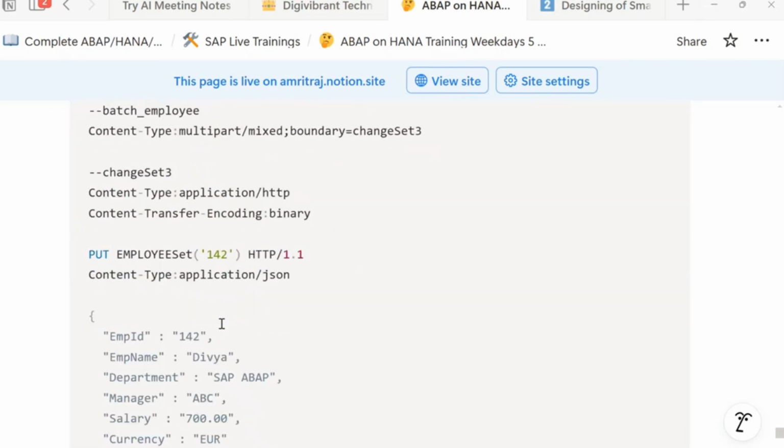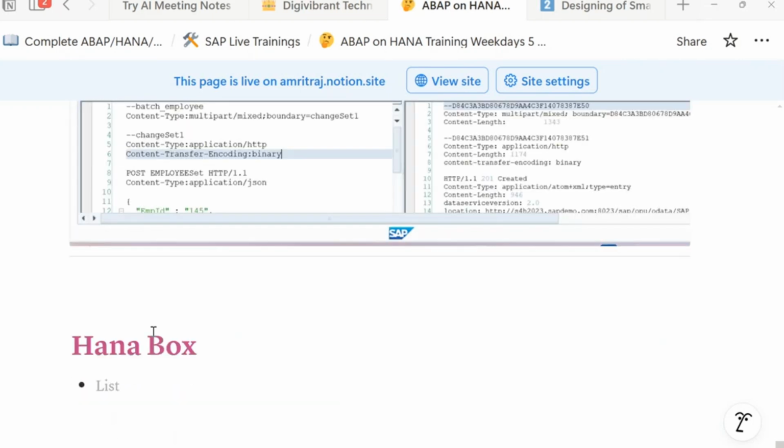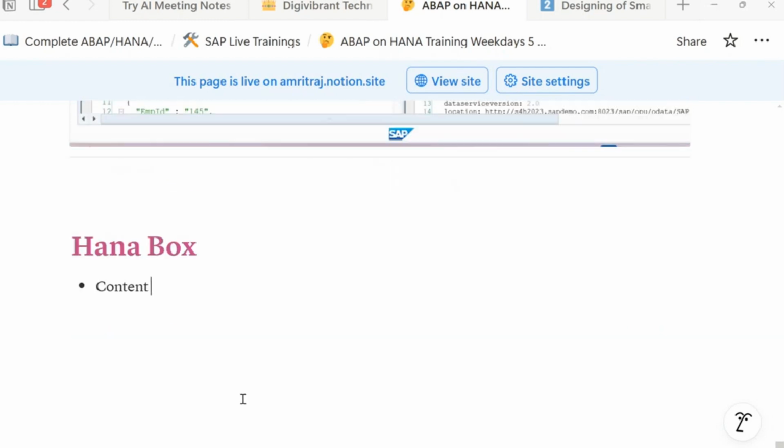If you all remember, we saw the important thing here was content. Yes, there was a content tab inside this, and this contains the schema, right?